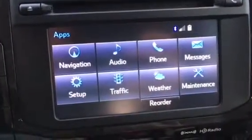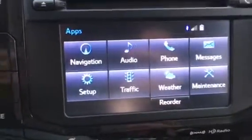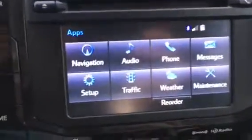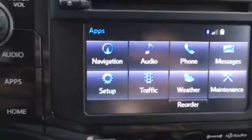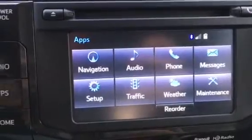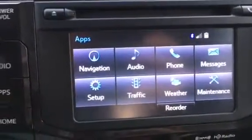You can talk into it, pre-program your voice, and then you can text message while you're driving down the road by talking to it, and it programs the words you're saying out loud into your text message and types it out for you and then sends it off, which is a really cool feature, but I haven't got to use it yet. I've talked to somebody else that's used it, and they said it's very, very accurate, but I haven't got a chance to do it yet.